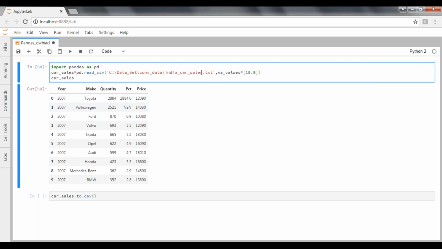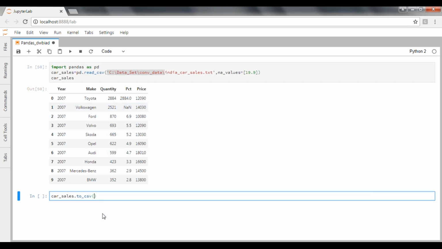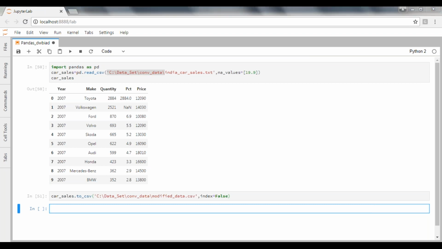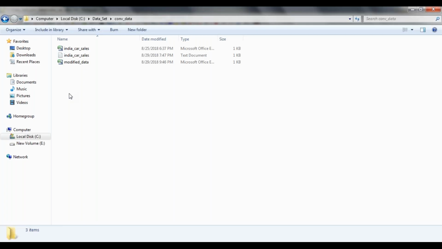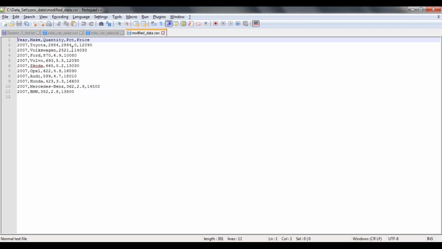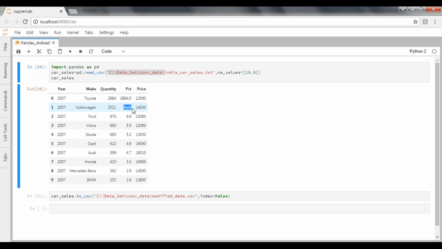I'm taking the same path, then the modified_data.csv file. If I place index equal to False, just execute this and go back and check your data here. You can see my index is not visible now. Also, when there's a null value, it is by default placing an empty value over here, because this percentage market share is currently a null value.